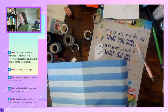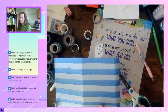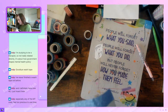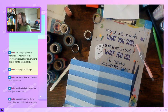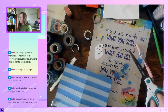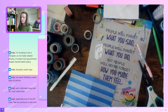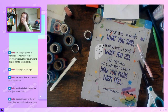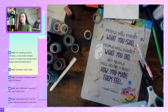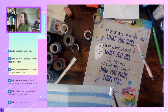Oh yes, very precious. There's some that I cannot use because they're too pretty. Or you want to use them for the right occasion, if you get what I'm saying. I have a lot of star washi tape, but I don't have any star stickers. And I want to save them and use them for when I have star stickers, and make a whole celestial theme spread and that type of thing. But I just haven't used them.